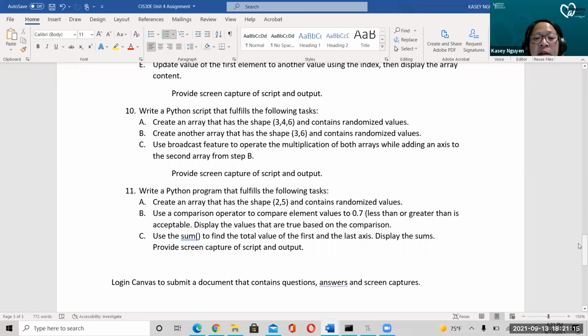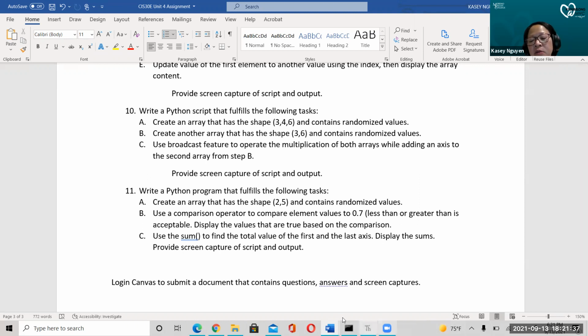And then we're going to create another array that has a shape 3, 6 that contains randomized values as well. Then we are going to use a broadcast feature to operate the multiplication of both arrays using index, while adding the axis to the second array from step B.